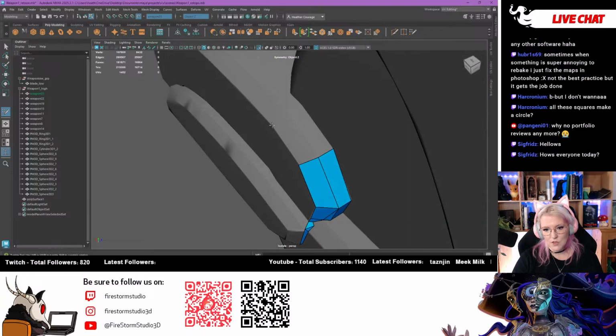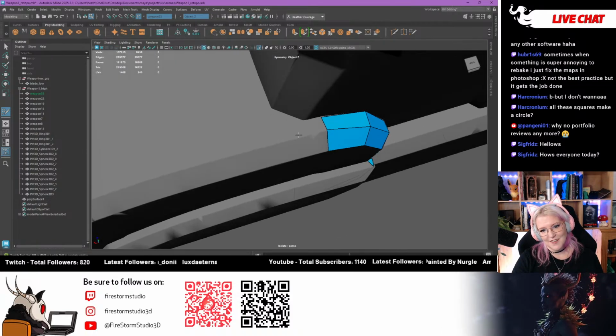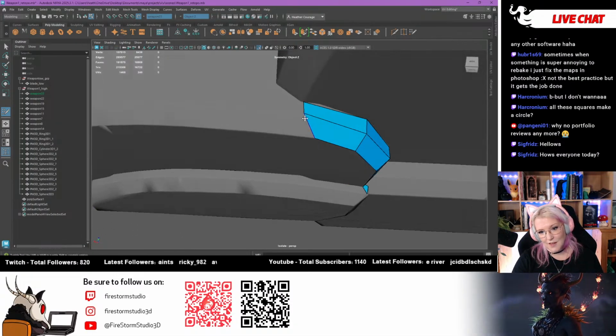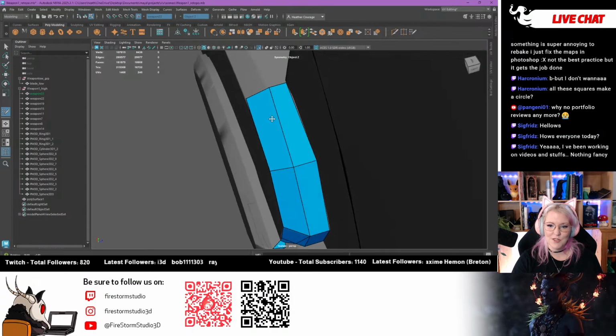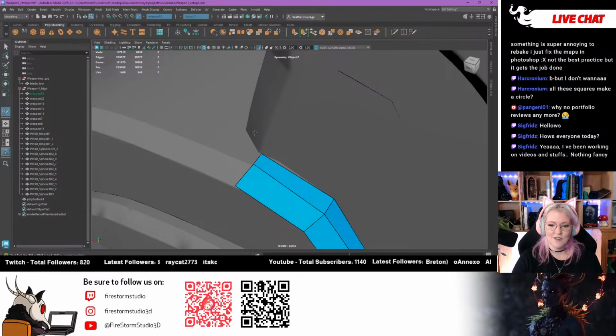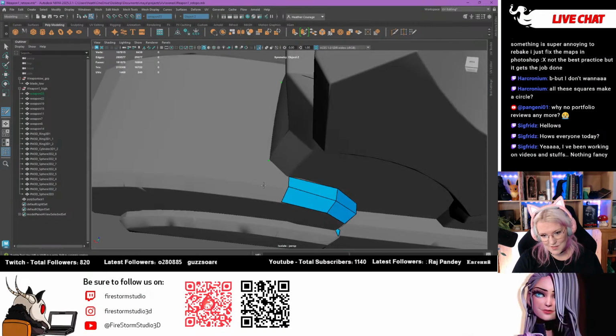So we do have symmetry running on this, which is great. Being able to use symmetry is very nice. We like being able to use symmetry. I don't know what else to tell you about that. We have symmetry running. Yay, I remembered to put on symmetry. Quite often I don't, and then I have a whole separate problem to deal with.